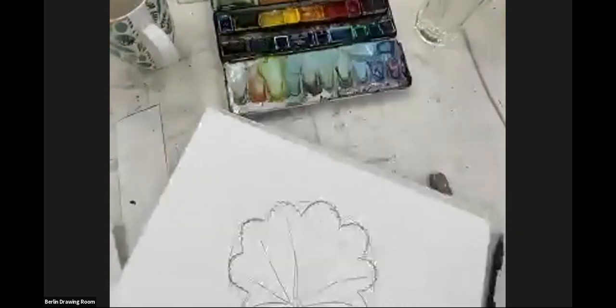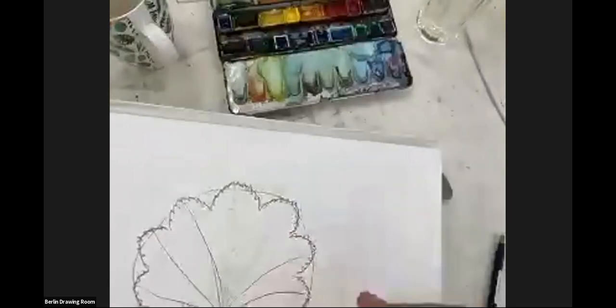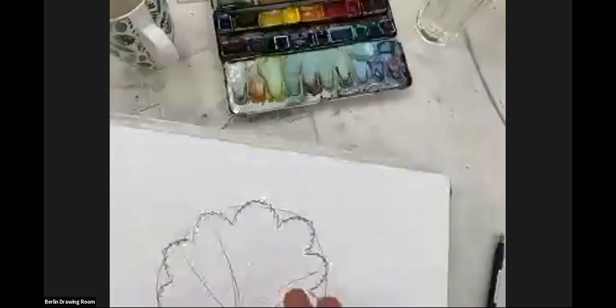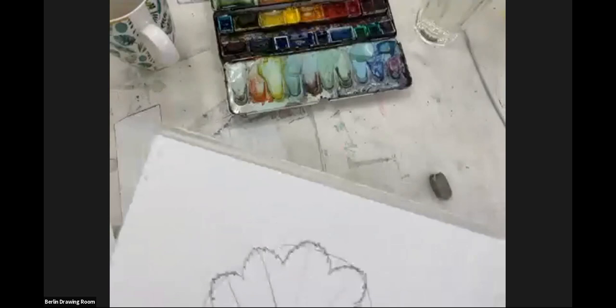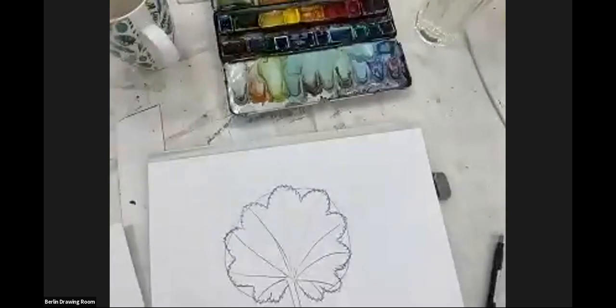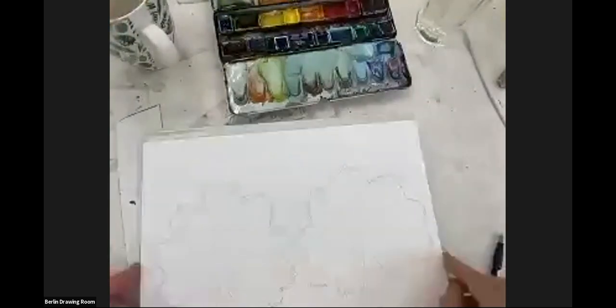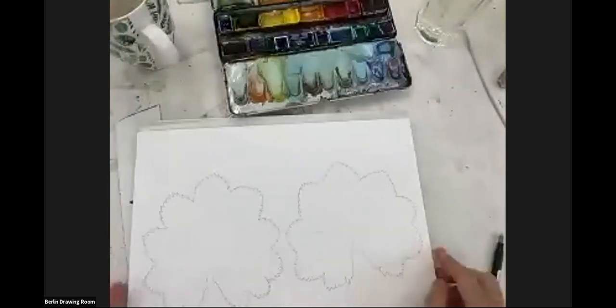And if you do this, to wipe off your eraser, make sure that your hand doesn't have any lotion or something on it, because this can actually form a resist on the watercolor paper. You don't want to get anything oily on there. Always a good idea to wash your hands before you start.